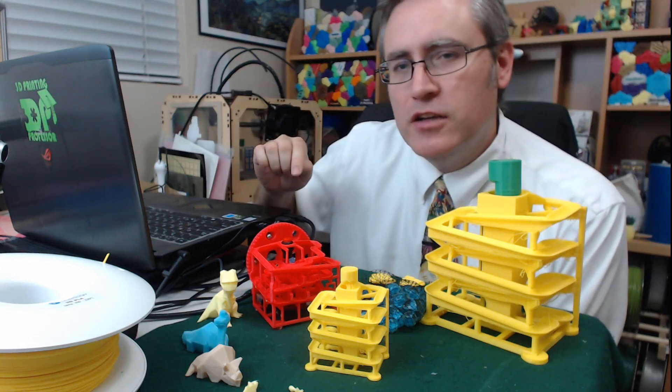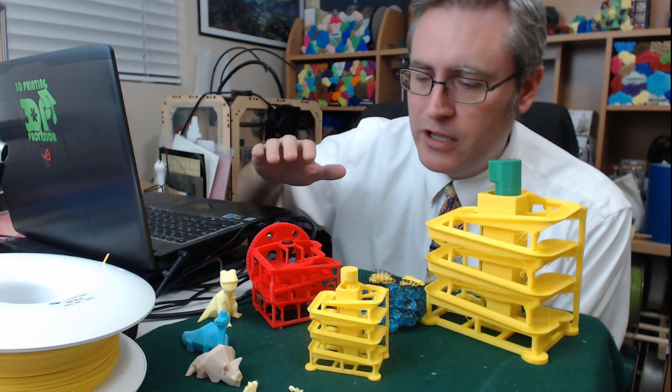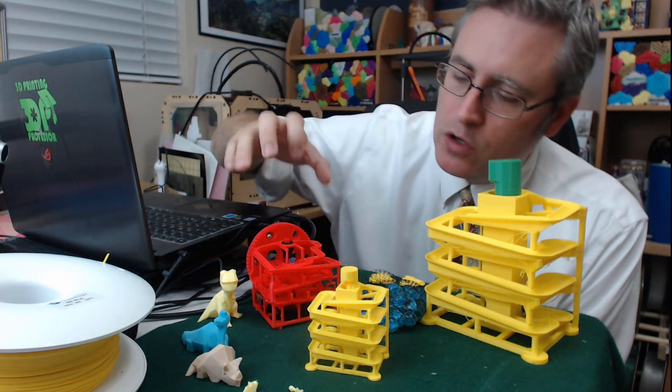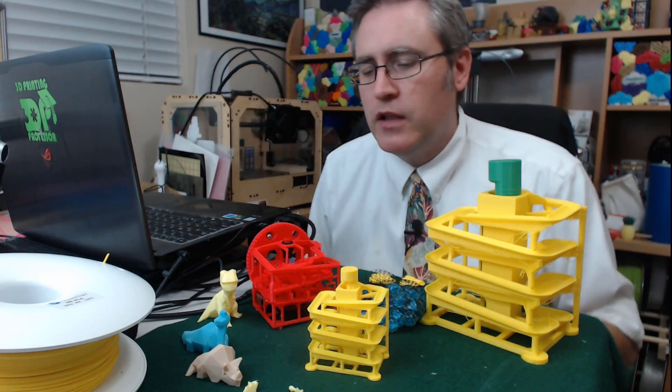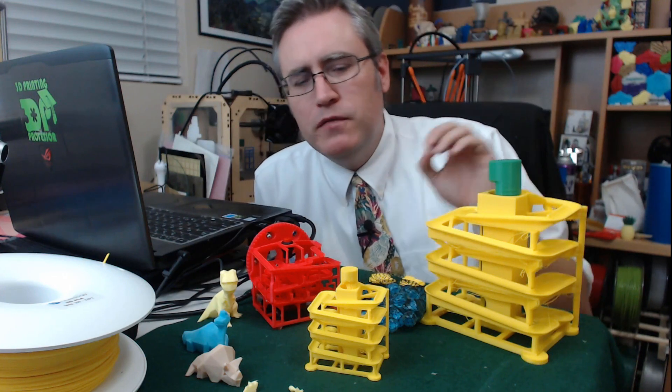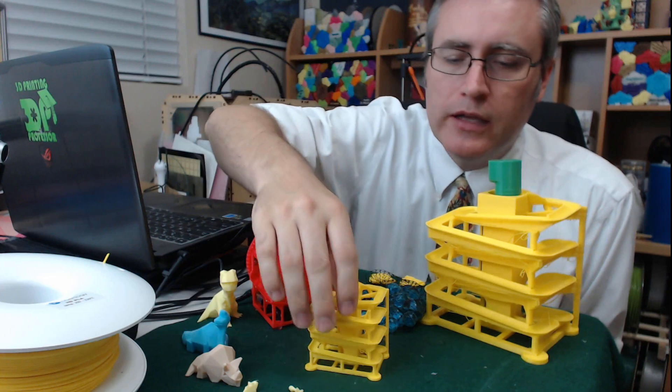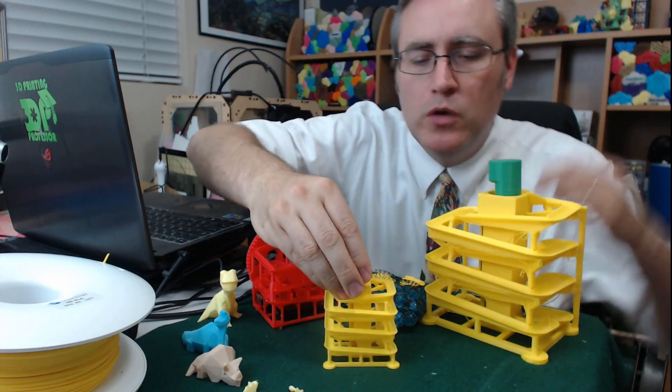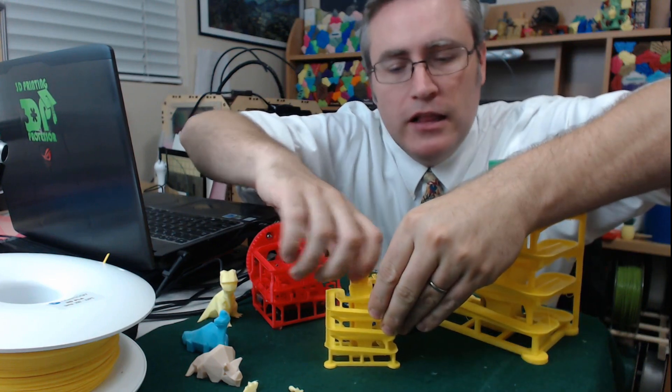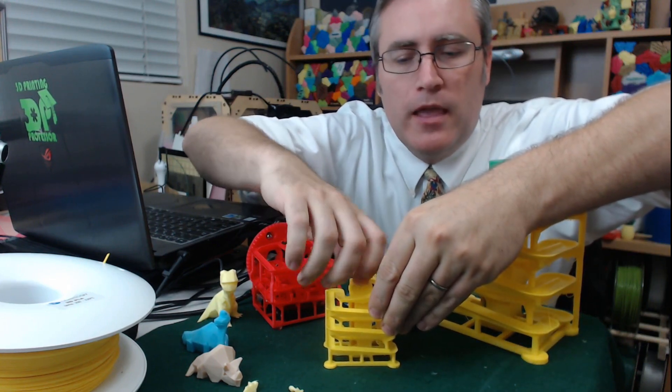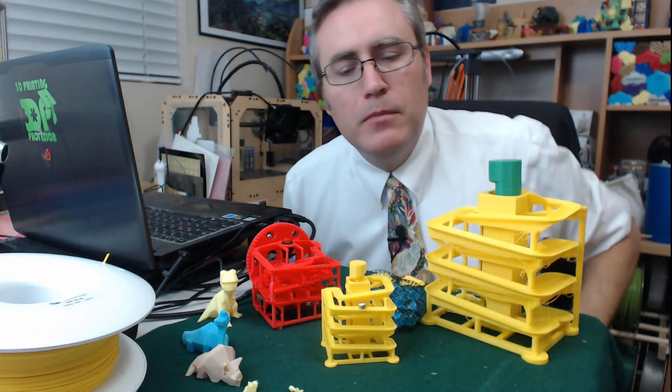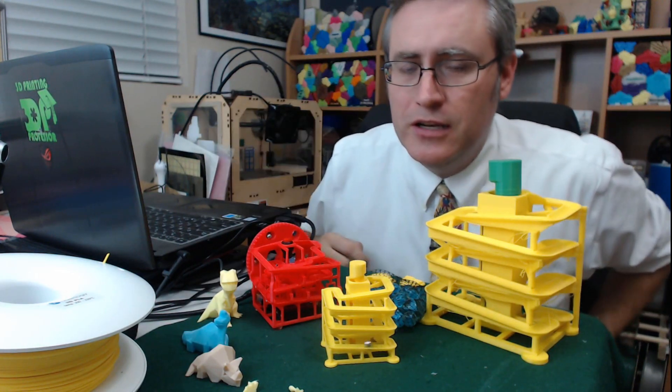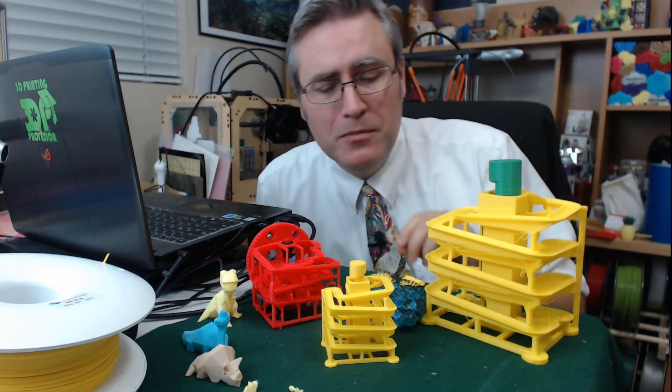Now, this kit he sent home with me, and I really appreciate him doing that. It's got a button and a motor, and it all goes together with some wiring and a battery pack and stuff like that. It's a really cool kit, but if you would like to try out Gualala Gadgets right now, you can go to their website and you can download this model. This model is a little hand crank model, and it's sized for these little 8mm marbles, but I had to steal one from this kit in order to put it in here because I don't have any little 8mm metal marbles.